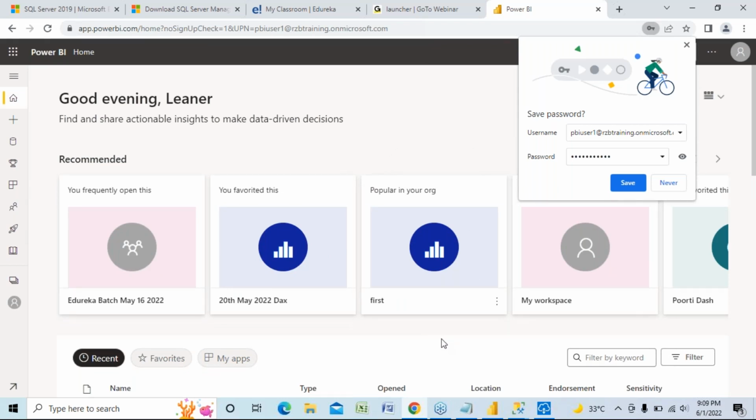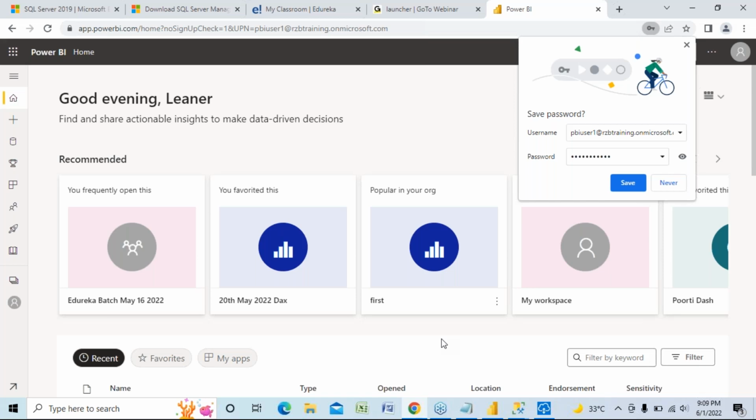Okay, now you are logged into what is called Power BI services. What do we call this? One is the report server, which is internal, and the other is Power BI services. So now what do we call this environment? Power BI services. When I say Power BI services, you have to log in and come to this environment. Okay, perfect.